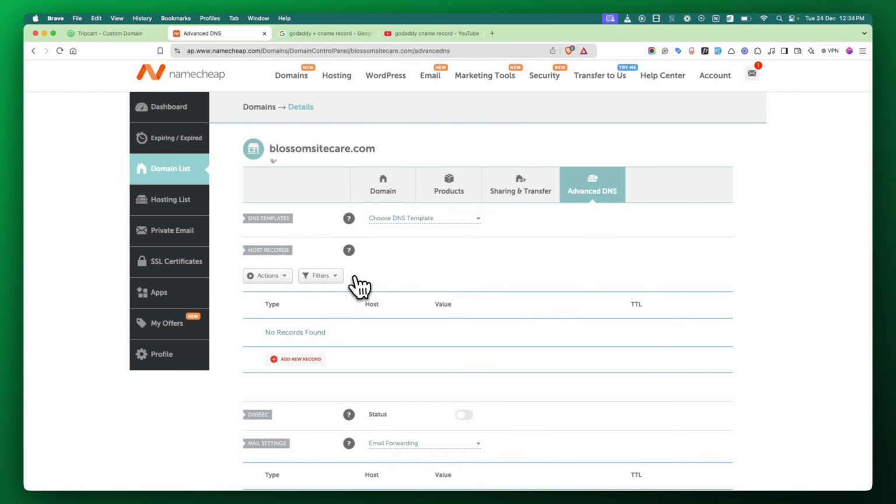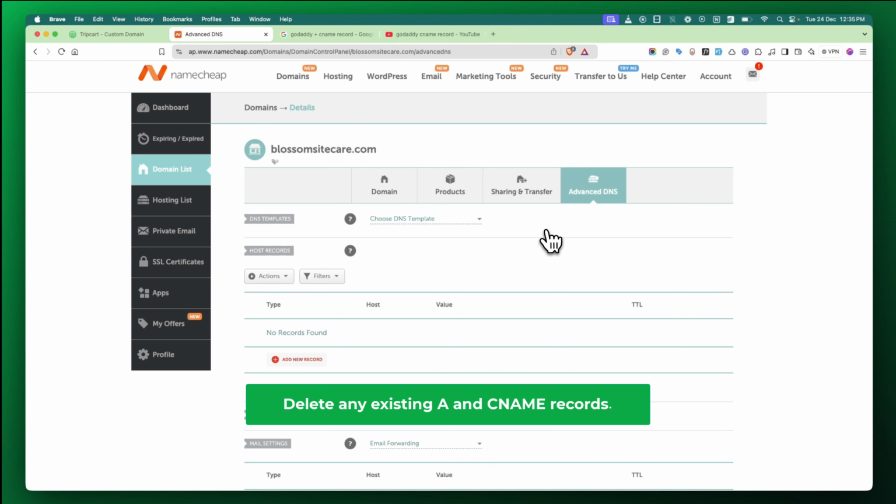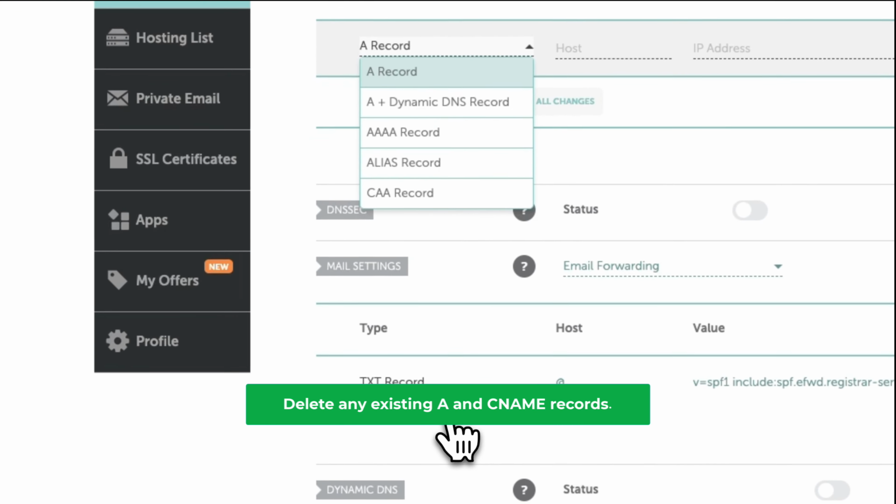Now here you should be able to add records. Like I said earlier, some domain providers might have this at the start, some might not. So if you can access this, that's perfect. Now let's take a look at how we are going to add the record. When you open your DNS management system, there might be some records already. In that case, you will need to delete the existing records, and then add a new record. So let's do this.